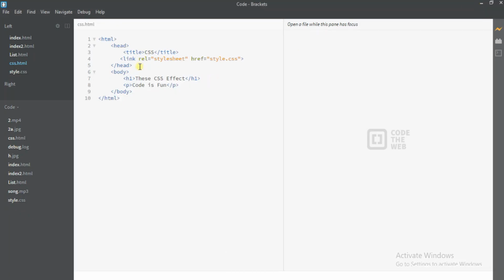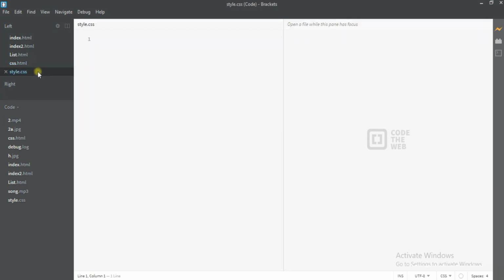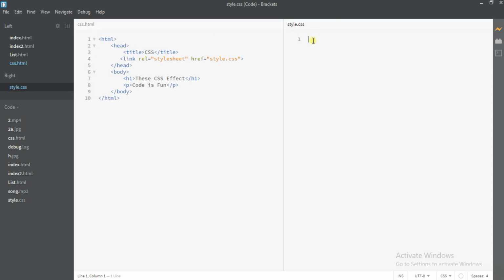Suppose I want to change the color of the heading. So on the right side I add it in style.css.